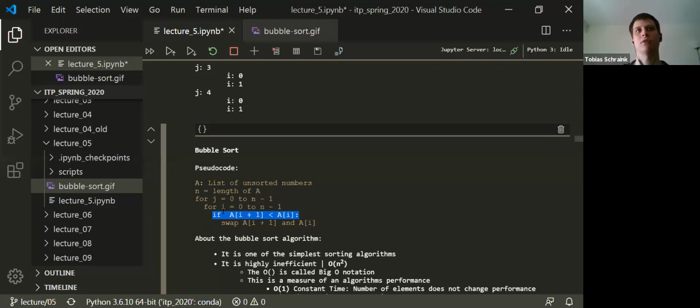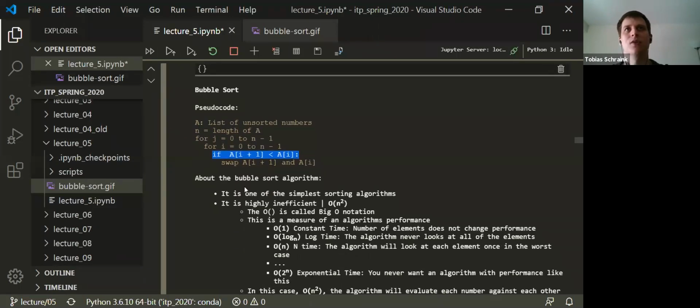And so if we do that whole pass through our unsorted list once, we're always going to find that the largest number made its way all the way to the end of the list.